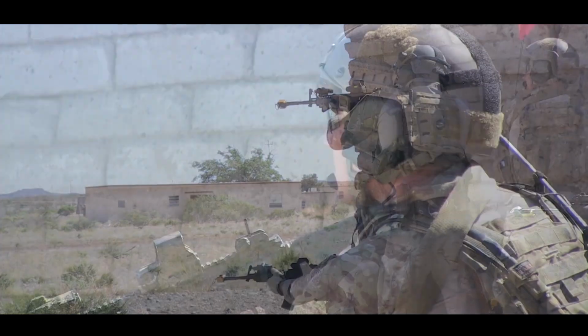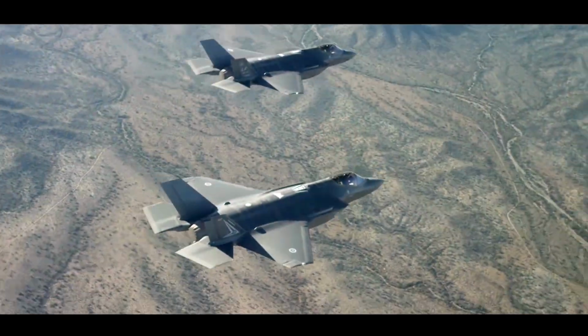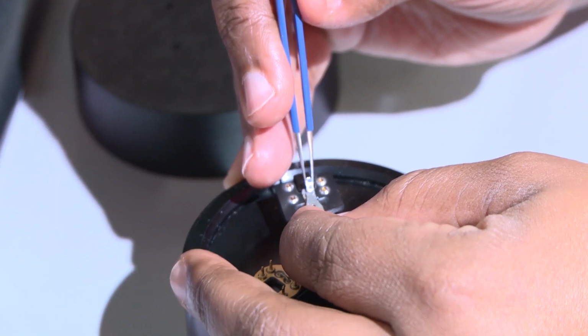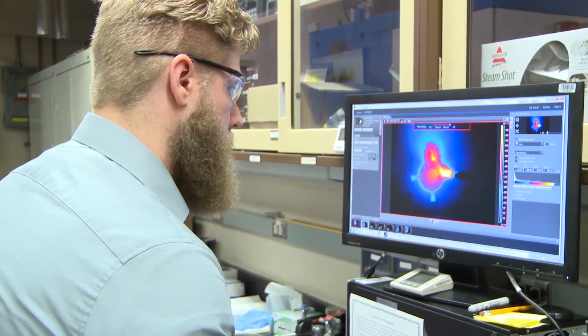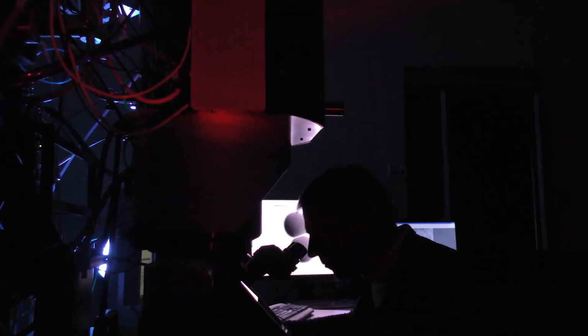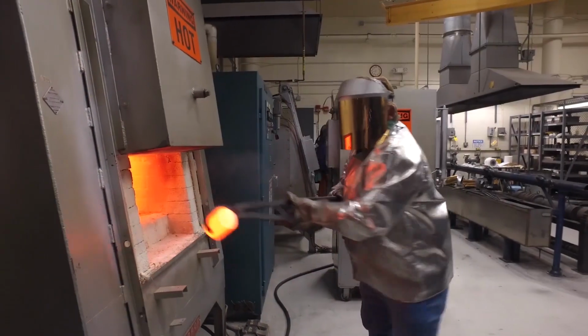So everything they do and everything they use comes back to a material that has a home in this research laboratory. Materials characterization is our ability to investigate a material and to quantify, to tell you what that structure is composed of. How strong it is, how dense it is, how well it reflects light, how well it conducts electricity.